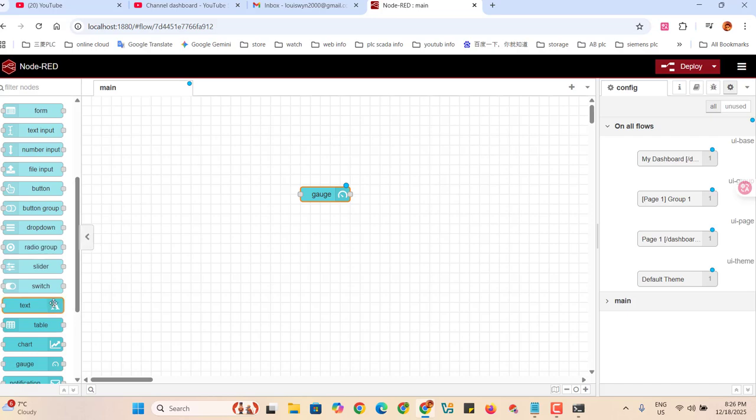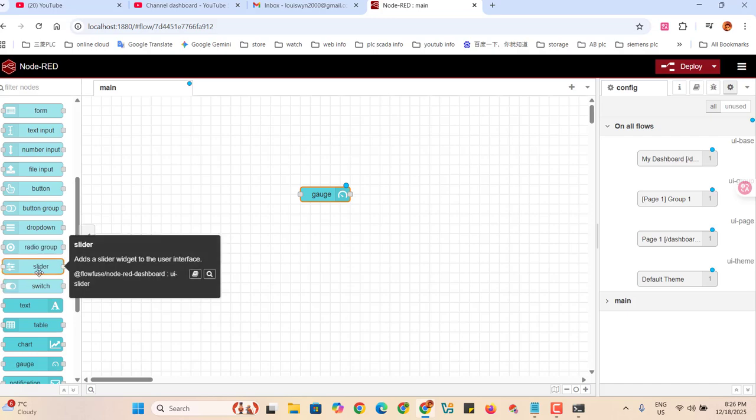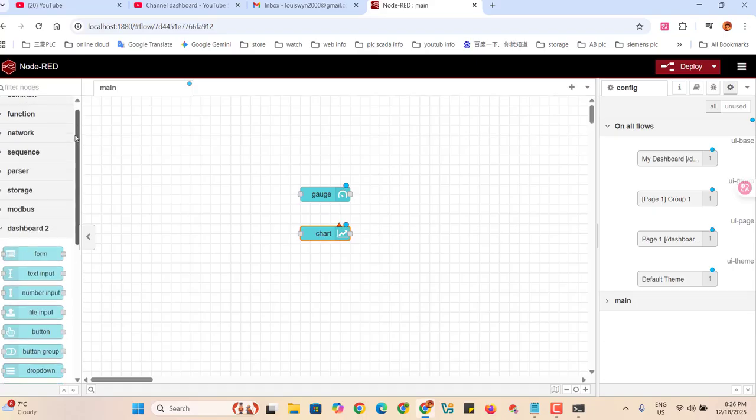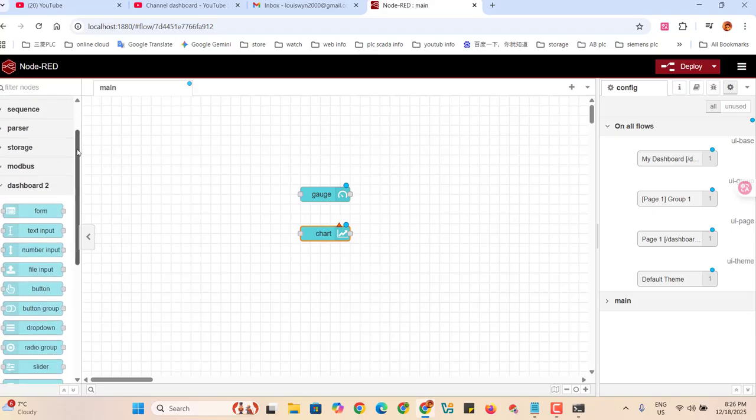It's gauge and slider, chart. In here are gauge, chart and an input, number input.